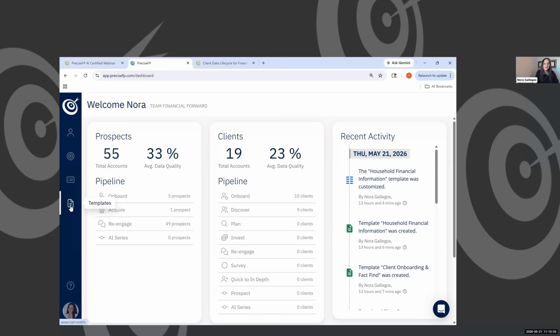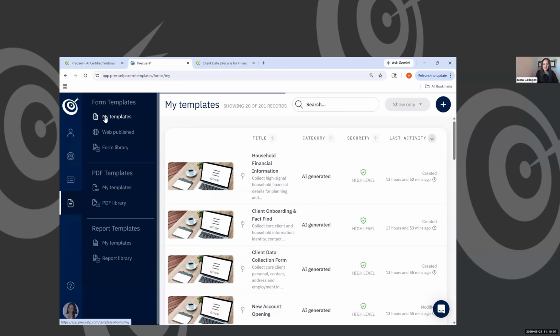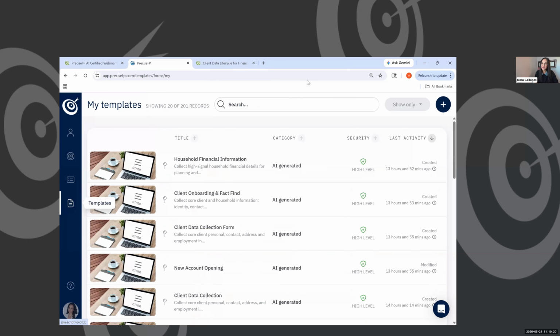So I'm going to go to templates on the left and go to my templates. If you're in PreciseFP, go to templates on the left and choose my templates. And I like to click on that paper icon again just to remove that sidebar. And I am going to click on the plus sign in the top right-hand corner and choose Generate using AI.